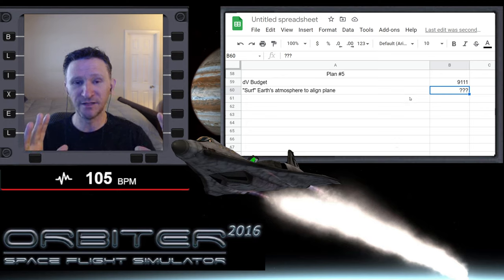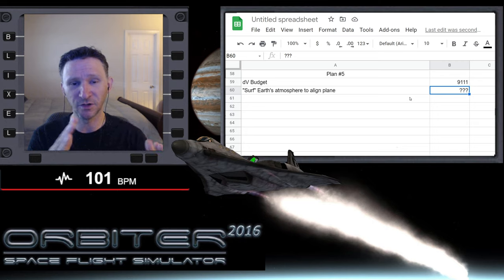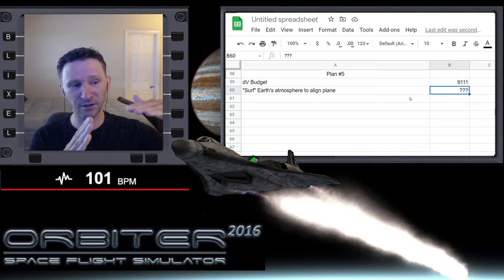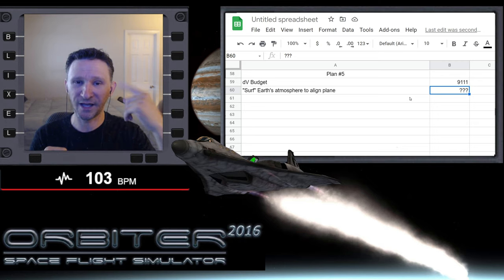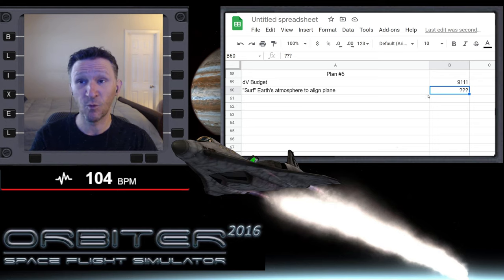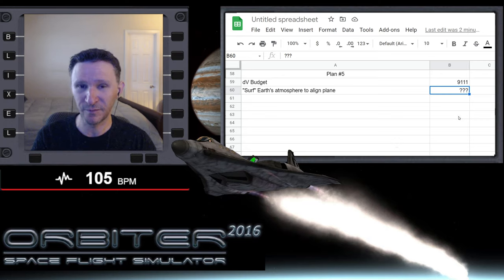But the idea would be, instead of raising the orbit way out or doing anything like that, we would just lower our orbit so that when we're going past the descending node or the ascending node, we are using the atmosphere of Earth to steer our way through. And we would probably have to do that two or three times. It would be very time consuming. What would that cost overall? No idea. I can probably say it would be the cheapest option of all, maybe.